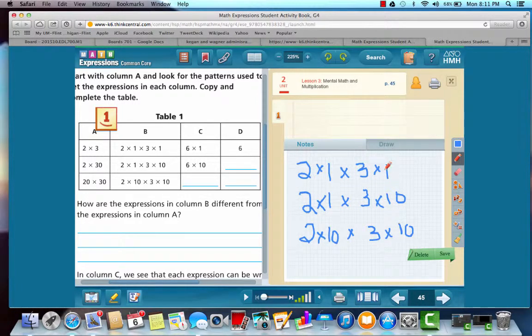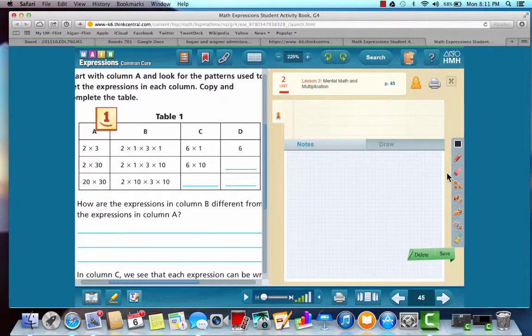Now what they simply did was they're saying that 2 times 1 is going to equal 2, and multiply that 3 times 1, which is going to equal 3. So these two multiplied together are going to equal a number. And then these two numbers multiplied together are going to equal a product. And together, if you multiply these factors with this factor, you should come up with the final factor, which would be 6 times 1, which would equal 6. Oh, and you really can't see that, so I'm going to erase that.